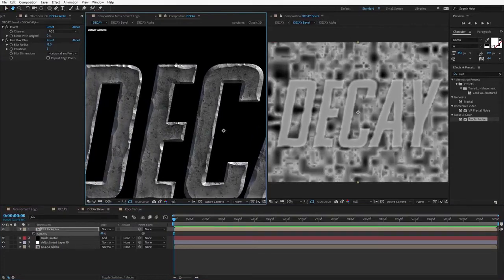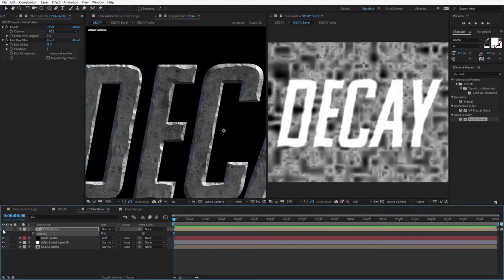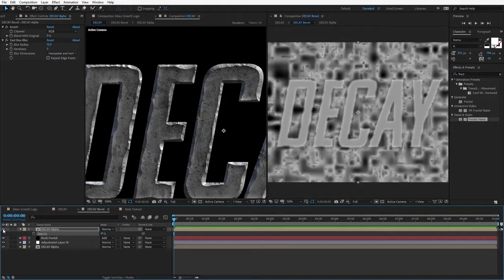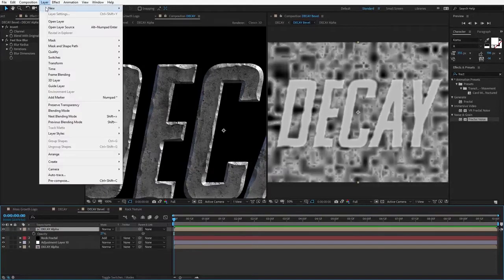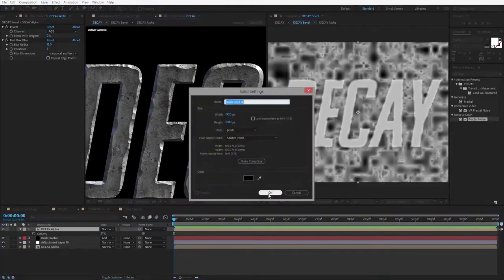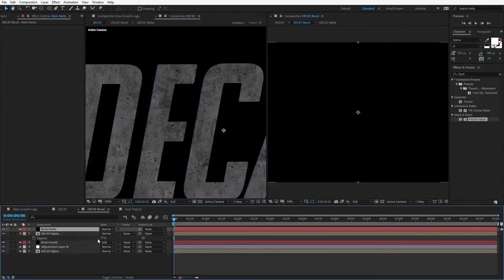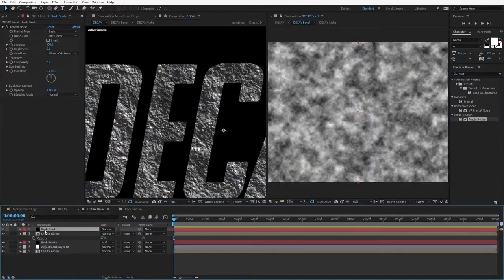And so look at the ridge now. So if I turn it off, it's flat. And if I turn it on, this just creates a bit of an indentation. Now, even though we have a nice rock texture, I want to add some real physical indentation. So we'll create a new solid, and we'll call this Rock Dense, and hit OK. Then we'll add the fractal noise effect. Now for this one, we're going to set it to multiply.